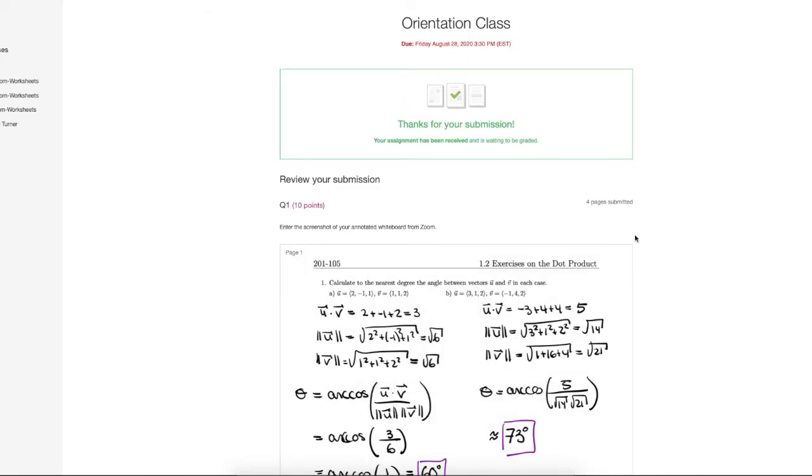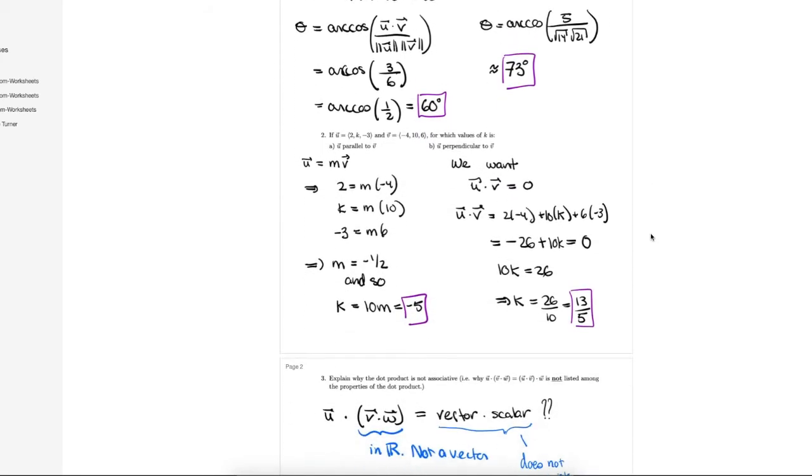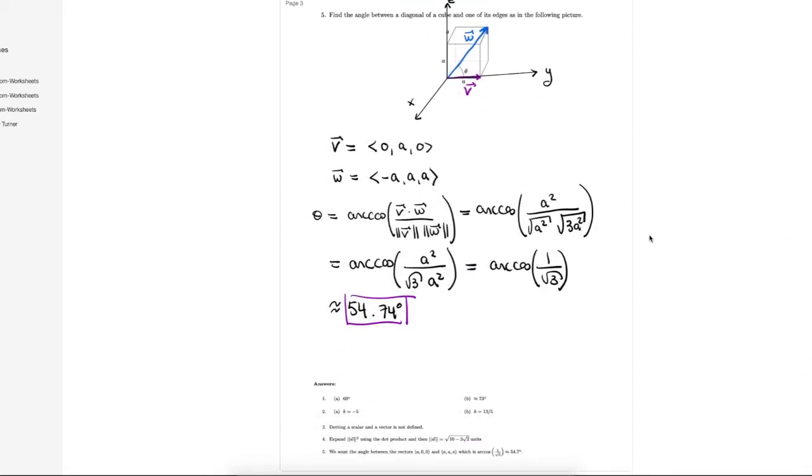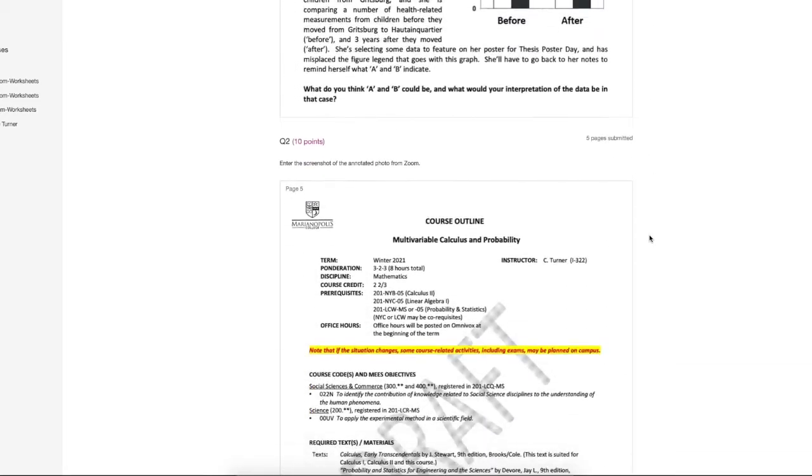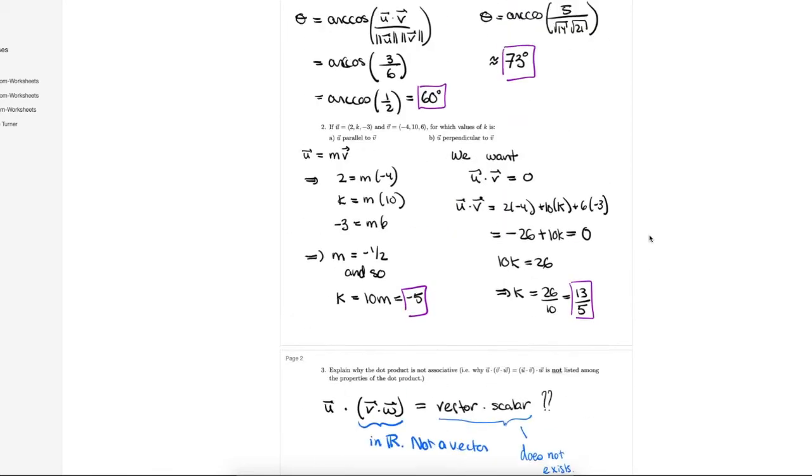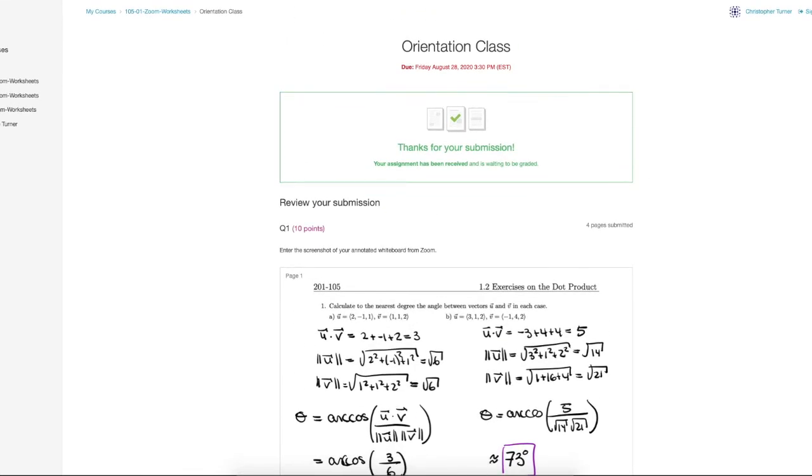And then I can go in and grade your submission. There you go, and you get a confirmation, and it even shows you what your submission looks like. Then I go in and I annotate directly on your submission here, and you get a graded assignment back at the end, just as if it were on paper, except it's on CrowdMark. So it's super easy to use.